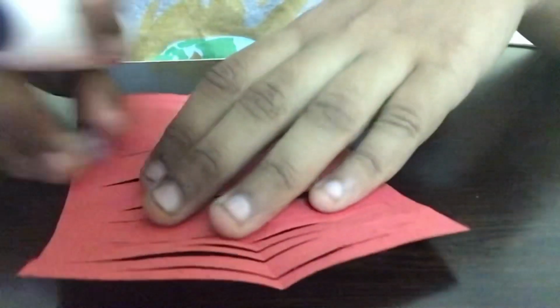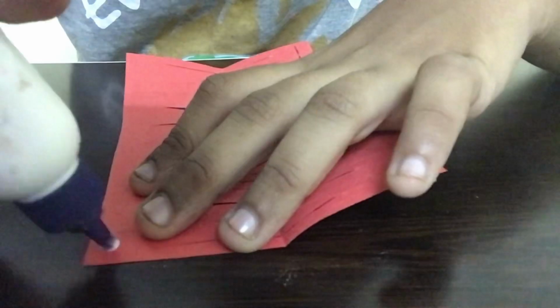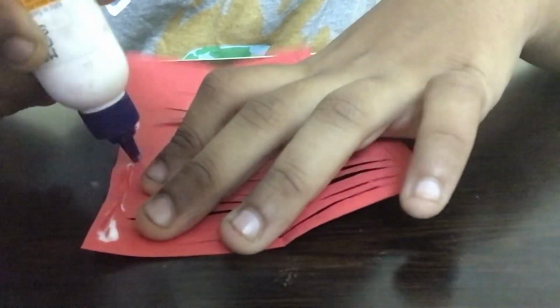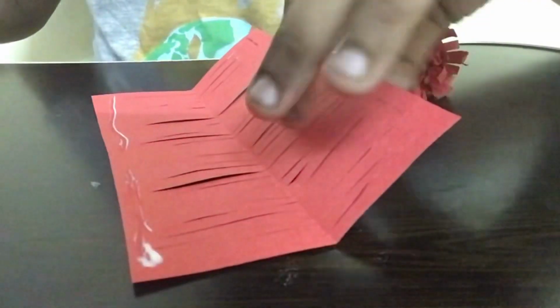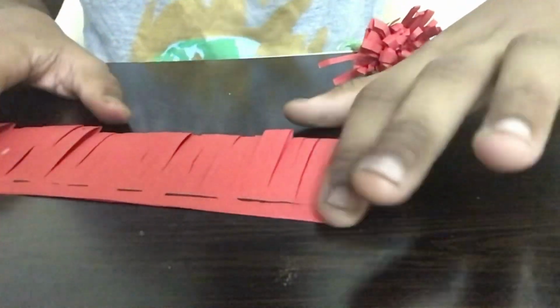So next we're going to be opening it, and we'll be having space over here and at the top. So we're just going to be applying glue over here. Just don't apply too much glue, because if you apply too much glue, then the paper will become soggy. So now we're going to be sticking this to the top, and I'm just going to be applying a little bit of pressure and force so that it sticks properly. So now it's almost ready.